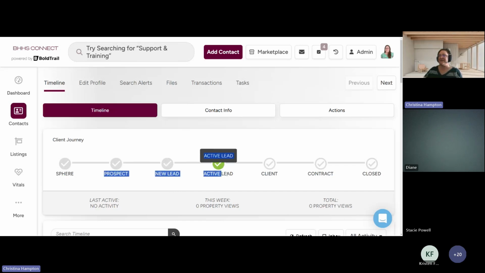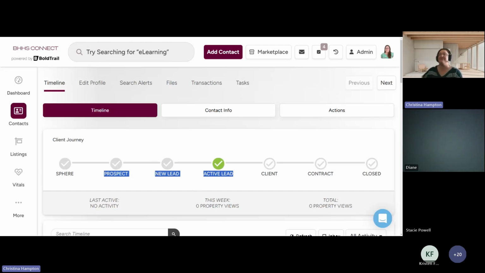These next three statuses here, these all have to do with really what do I know about this contact? What do I want to know about them? And how often should I be reaching out to them? Right. So, really, how close are they to becoming a client? These are my money making statuses, right? These are the people that as I build a relationship with them, they're going to warm up and become a client, right? So, I'm going to build trust with them. I'm going to build my relationship with them. That's these three statuses right here.